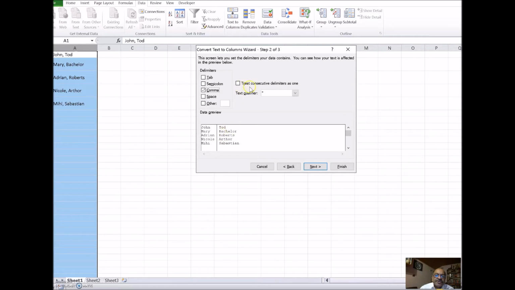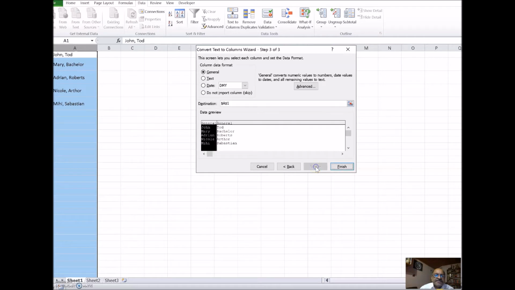So treat consecutive delimiters as one, and we'll say yes, and check space also, and you can see that space has gone from that.